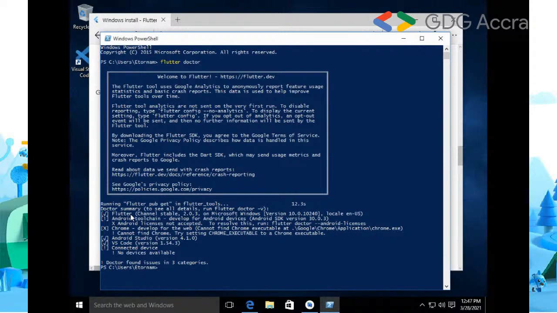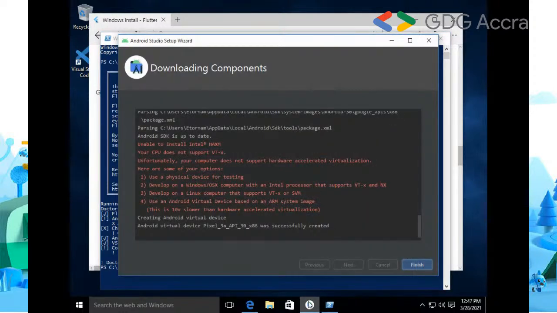So Flutter, the channel is stable, as I said. So we are using a stable channel running on Microsoft Windows. Android toolchain, developed for Android devices. So basically, it has detected, I think, this.